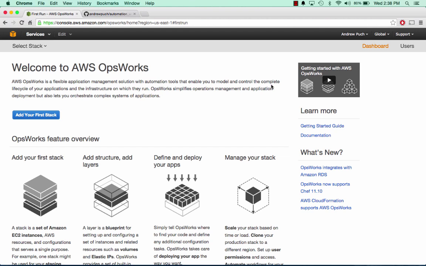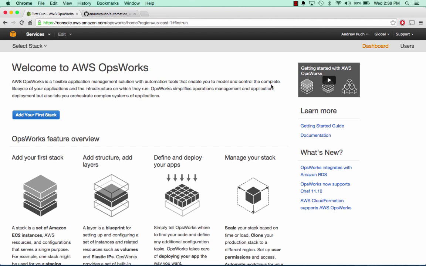And what's really cool is you can create your own little environment. They call those stacks. So you create a stack, and then within a stack, you have different layers. You can think of these layers as, let's think about a standard LAMP stack: you have Apache, MySQL, and PHP. You could just consider those layers. So you have your normal stack, and then you have the layers inside that.